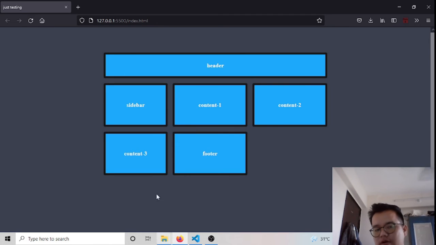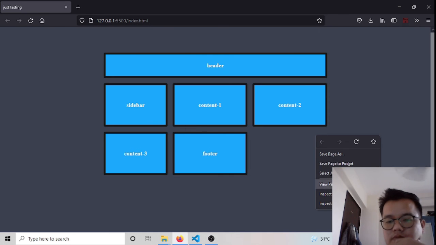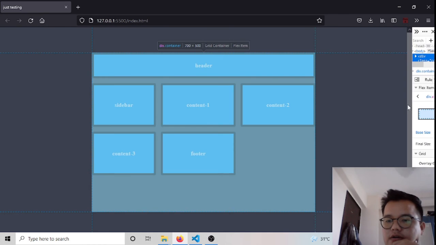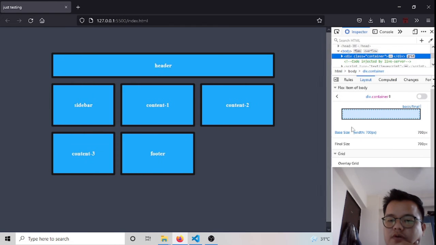Now we want the sidebar to achieve these two cells here.